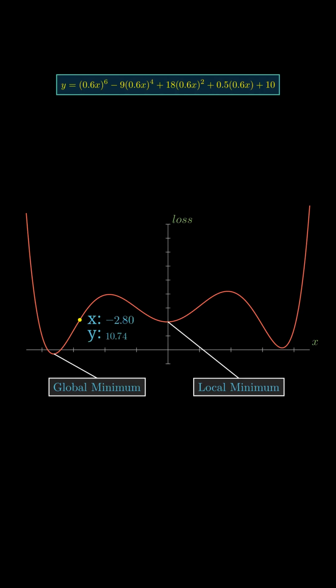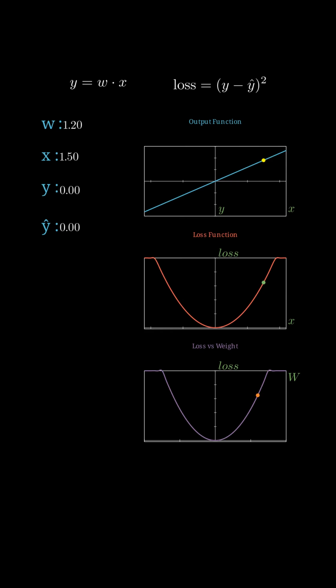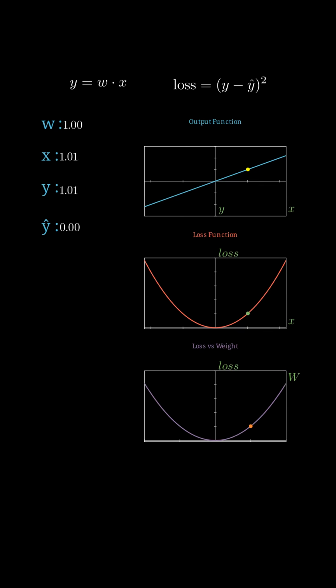It's important to note that this function isn't the one we're trying to approximate, but rather the loss function we aim to minimize. Next, we will explore this in detail. Let's explore the gradient descent with these three plots. The other two graphs help visualize the learning process. As we vary the input x, you can see how the model's output and the loss change accordingly.